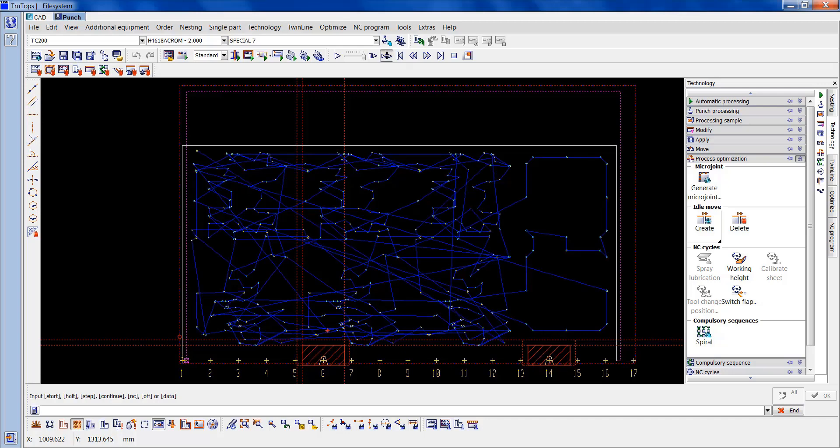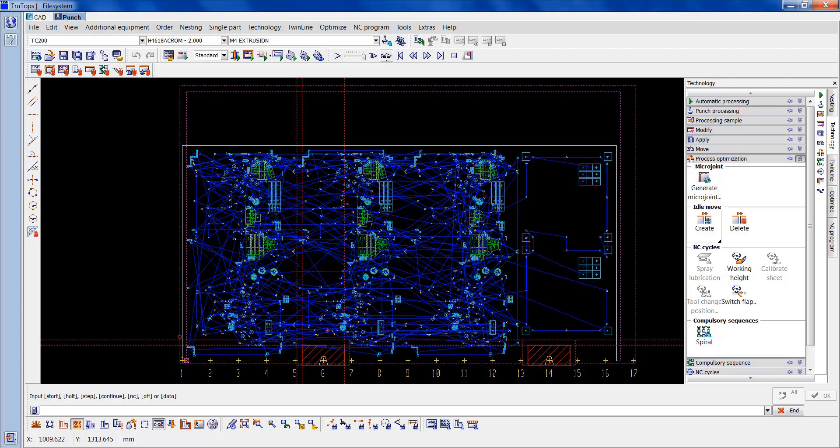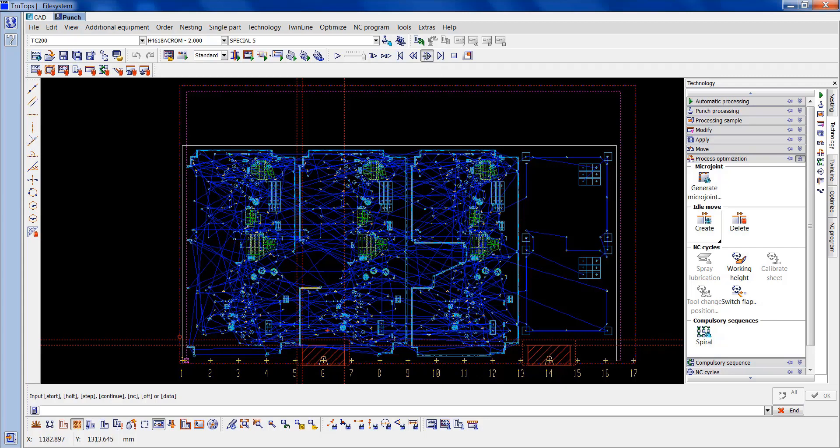So I'll go through all these tools it's using. Here we come — coming up to the special 5 now, so I'll just do that singularly. This is the route it's taking. Because we've not put a compulsory sequence in, it's doing its own thing. See it's jumped past that bit there, which it should do. Now it'll go on to these two parts, and after it's done that one it should reposition and go on to the parts of the tool that we've just done there.